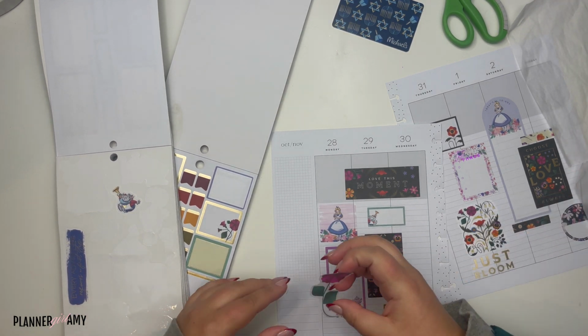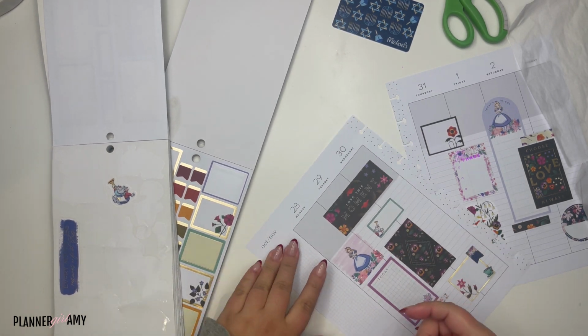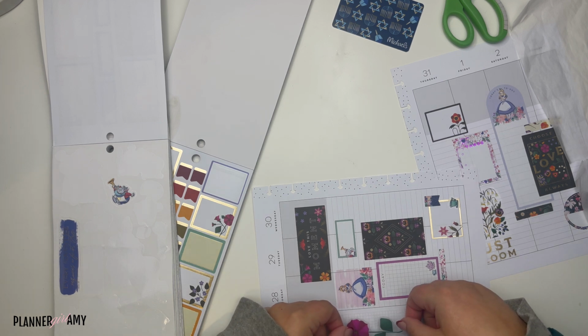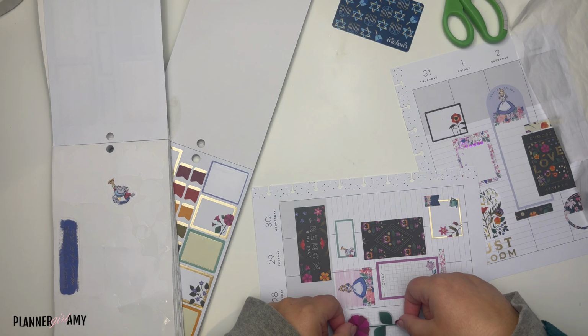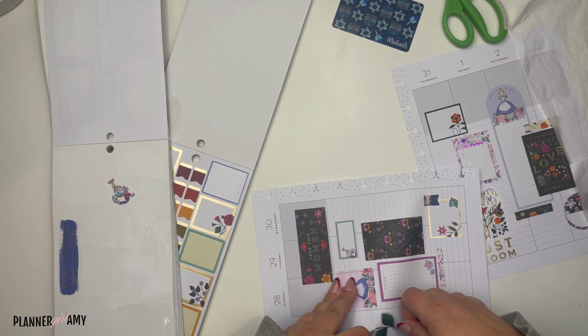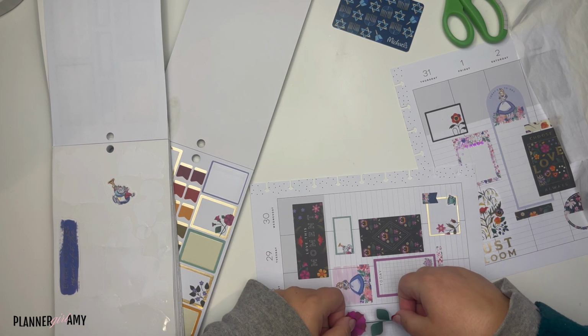I'm gonna add just this one here. I think that it works good here. I'm just gonna do it sideways so that I can kind of get the sticker down as straight and how I like it. I'm just gonna pull it up like this because I didn't get it down straight.